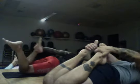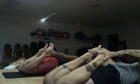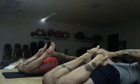Straight behind you. Both hands are going to reach back slowly. Grab those toes, grab those ankles, wherever feels good for you. First, just work on pulling those heels in toward you. Your chin can be right down on your mat.